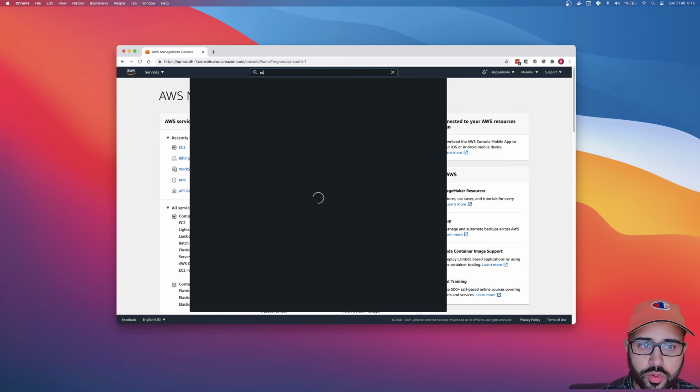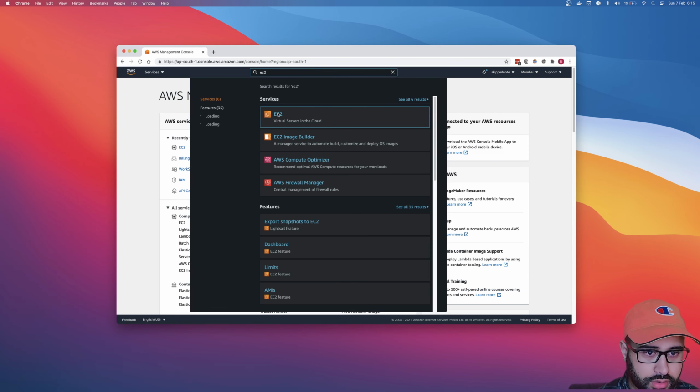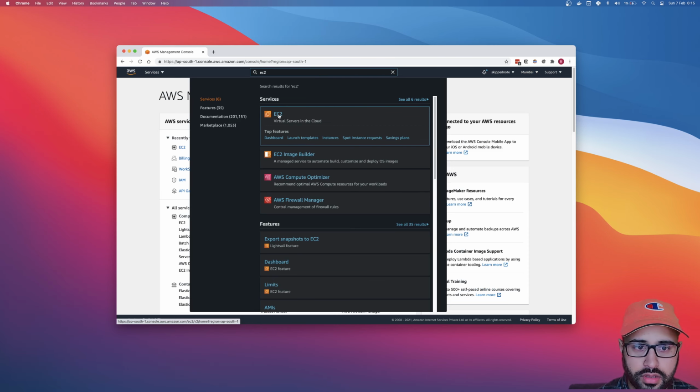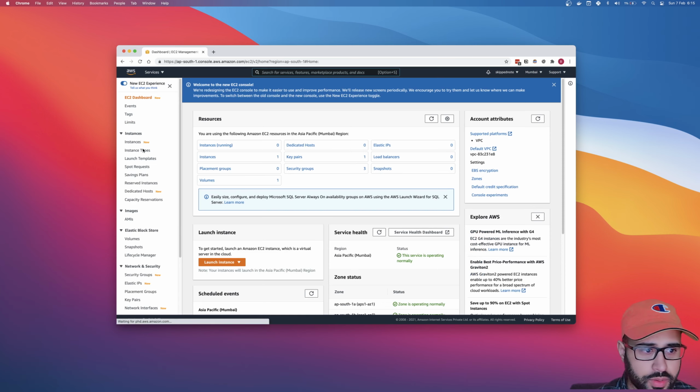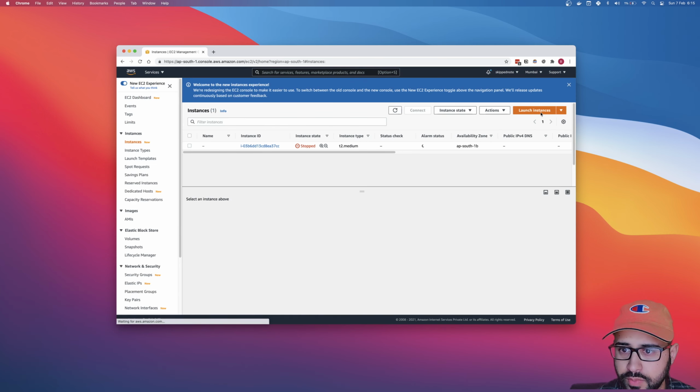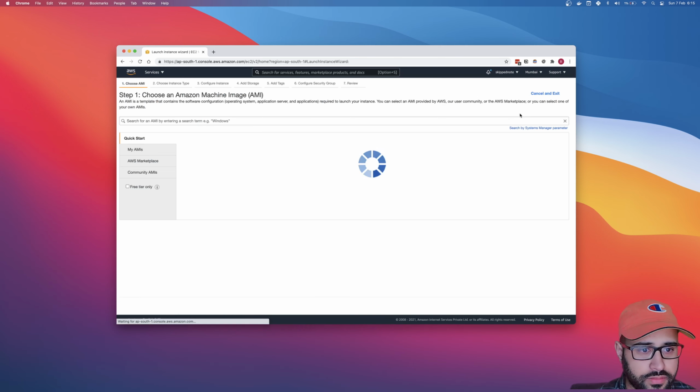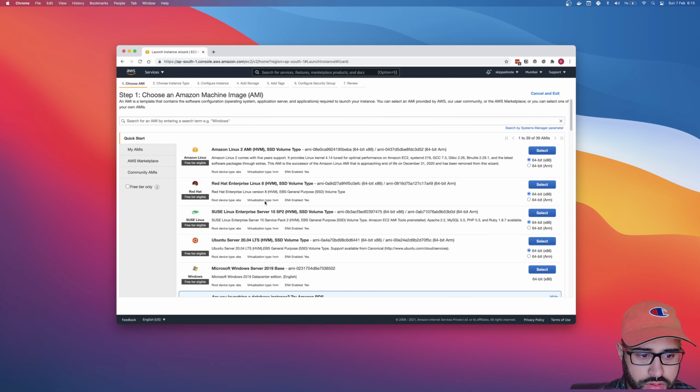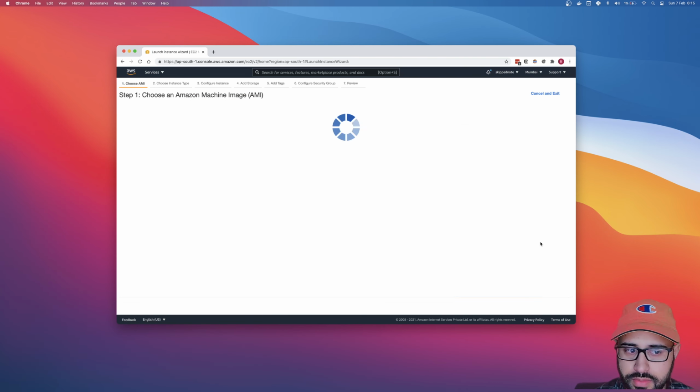And the next thing I want to do is start a virtual machine. So I'll use EC2 in this case. Then I'll go to the instances dashboard and click on launch instances. The kind of instance I want is Ubuntu, because I'm most familiar with Debian systems.